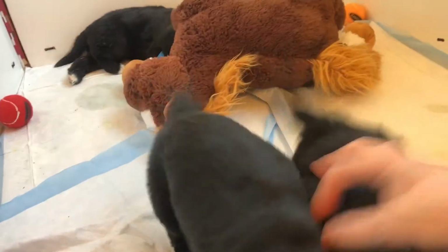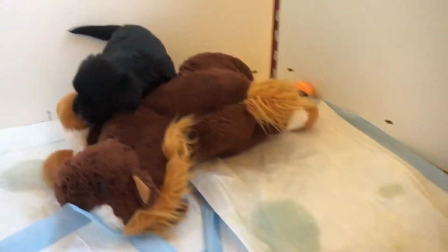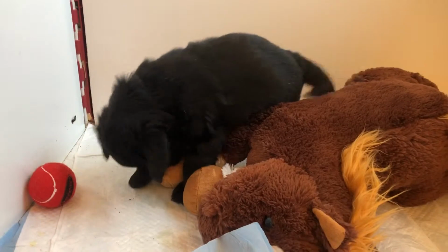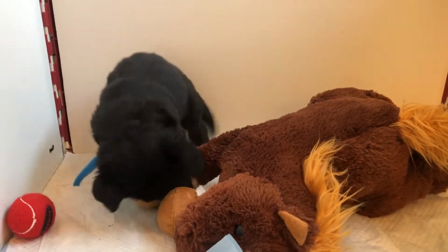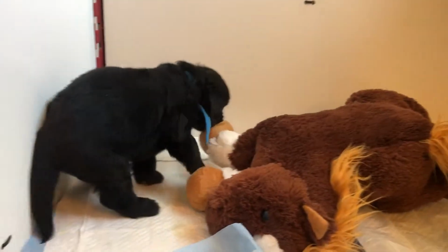Because they're all awesome. They're all sweet. They all look gorgeous. They all have the same kind of coat. It's not like we're dealing with the doodles where we have different kinds of coats. So the golden sheepies, we estimate them to weigh about, their daddy is 65 pounds and their mama is 75 pounds, but because of the genetics, we want to make sure people understand you can go anywhere between that, probably the 70 to 80 pound mark is what we're looking at. So, a bigger dog, but not astronomically large.